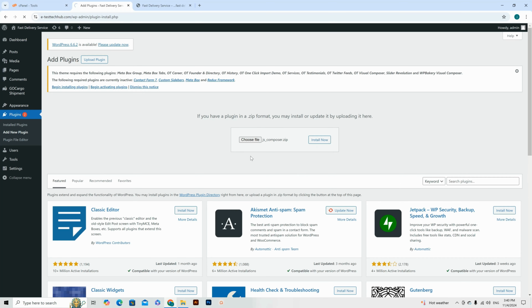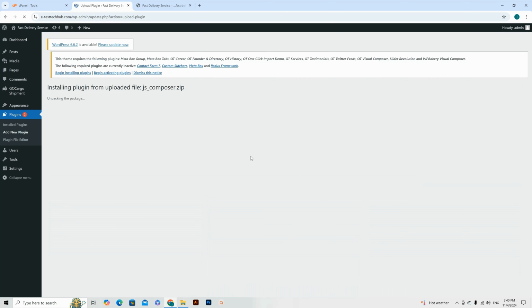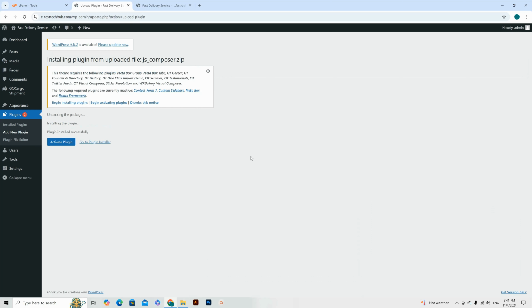So let's say, for example, you have a plugin that refuses to import directly, then you can just go to your cPanel and import it. It's just like you forcing the plugin into your site, but I will not recommend you to do that.